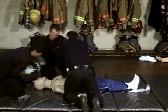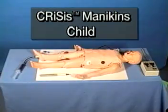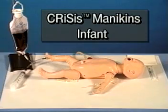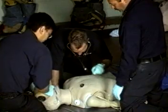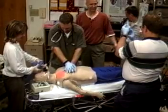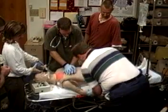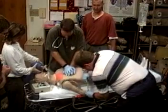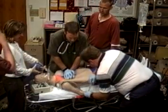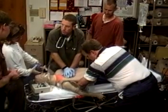The LF03900U family of CRiSis Manikins includes adult, child, and infant manikins, which are ideal for ACLS, nursing, paramedic, and EMT training at every level. The LF03900U Adult CRiSis Manikin is a complete training system with 5 stations allowing you to practice different scenarios. You'll be able to perform CPR, intubate and ventilate the patient, monitor and evaluate blood pressure, start IVs, and defibrillate just as you would a real patient.